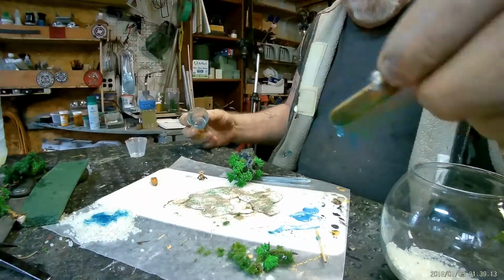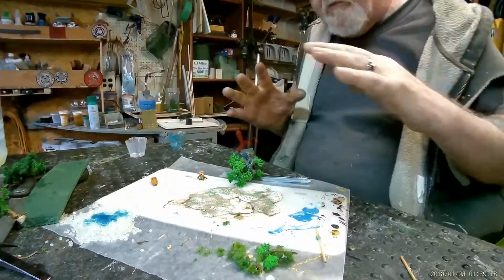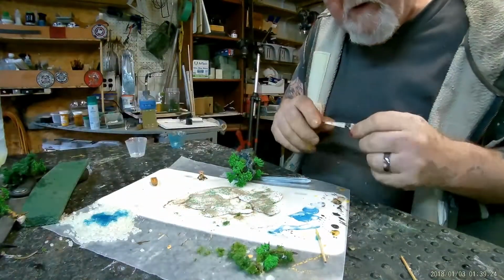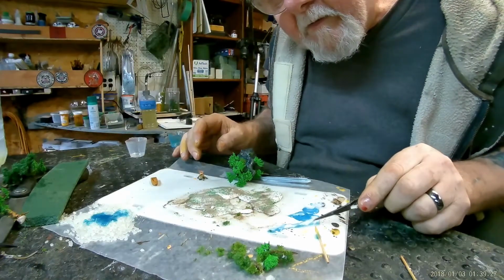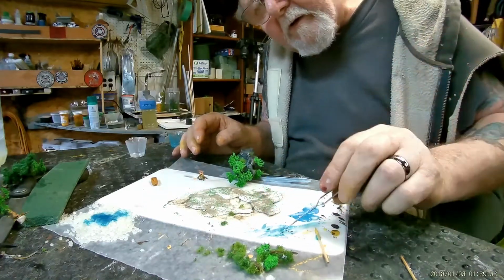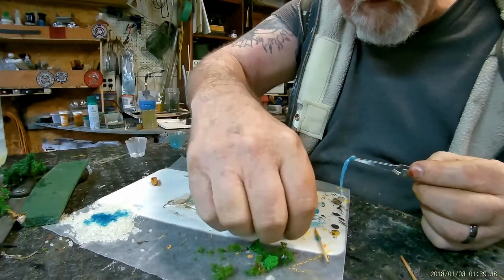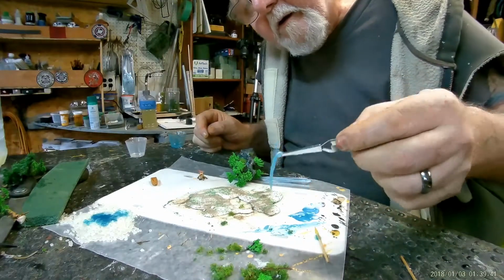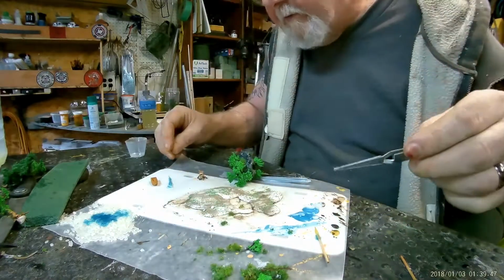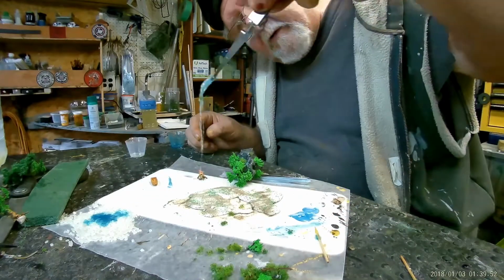Now I want that to run, and it probably won't, because I want it to spread. And what do I do with the tweezers? Under there. Let me see if I can use these. Because now that I pull this, it'll start to shred it apart. See? And look more like water, if I can keep the green off it. I don't want algae. Okay. Now put this over here so it can dry. And it's on wax paper, so see how it gets?